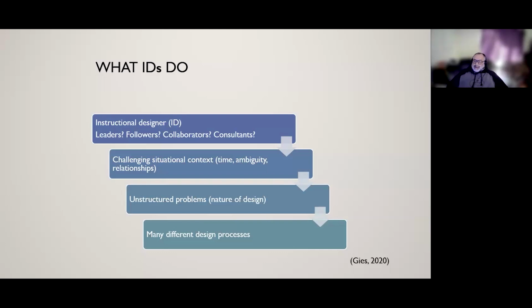And on top of that, there are many different design processes. You've probably heard of ADDIE and Dick and Carey and SAM, and there's a whole bunch of them. But everyone's got a different idea as to how those work and what should be used. But an ID can help navigate all those things. We use our knowledge of pedagogy, knowledge of process. We're all, at least at BU, sort of project managers. We all manage our own projects. And that's something that an ID can help you with.